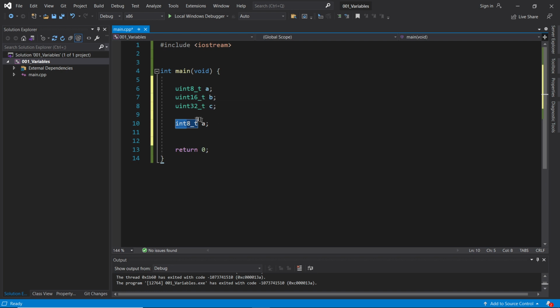Now, it's still limited by only having 256 different combinations that it can store. And because some of those need to represent negative numbers, it means that we can't go as high as 255 in the positive numbers as we can with our uint8_t. So it actually has a range of -128 through to +127.